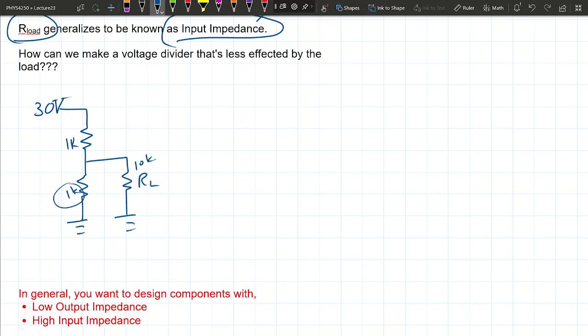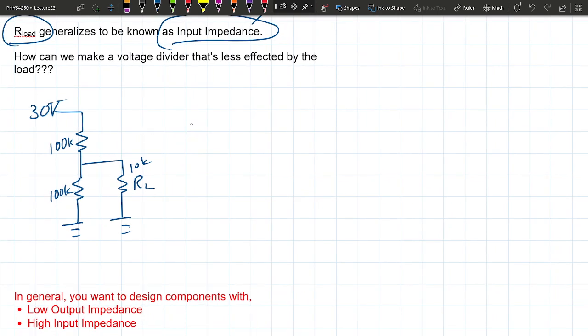What you actually want is really big resistors here. Let's say I put 10,000 here just to make the math work out. If I put 10,000 here, I basically increase the resistance on the voltage divider and didn't touch my CPU, right? So let's see what happens when we do this, okay?